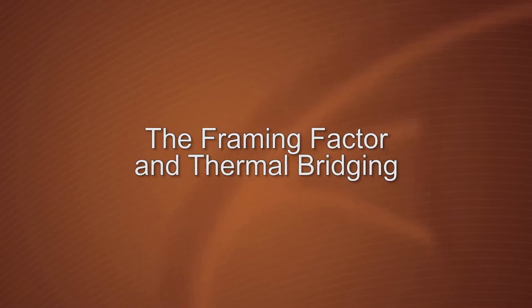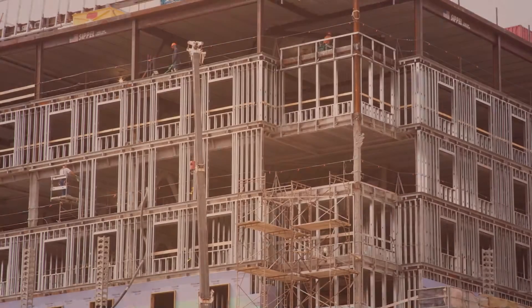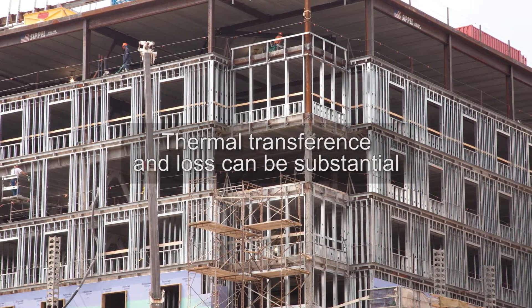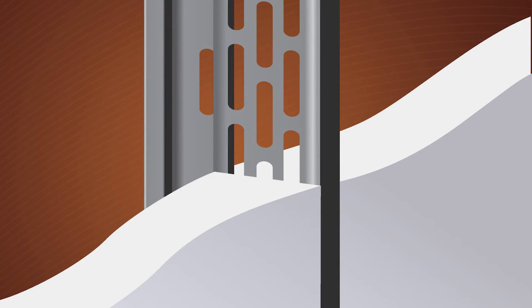The framing factor and thermal bridging. Framing members — steel or even wood — are not good insulators. Traditionally, insulation has been placed in the cavity created between framing members, but steel easily transfers heat and cold, resulting in significant energy loss. Considering that framing comprises up to 25% of wall assemblies, this thermal transference and loss can be substantial. XLE panels dramatically reduce thermal loss by fusing EPS insulation with specially designed cold-formed steel stud framing, ensuring continuous insulation performance throughout the wall system.